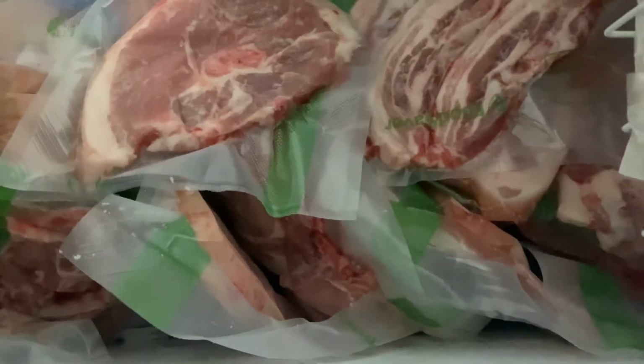Okay. Pork right here. So this is gonna be a 6 months supply during the winter.